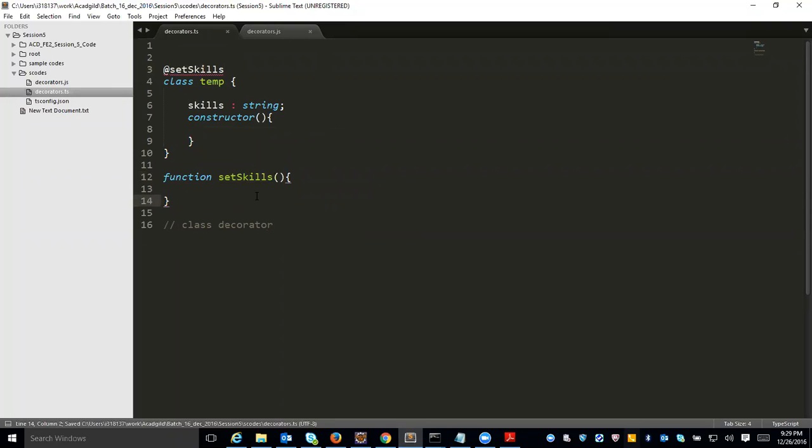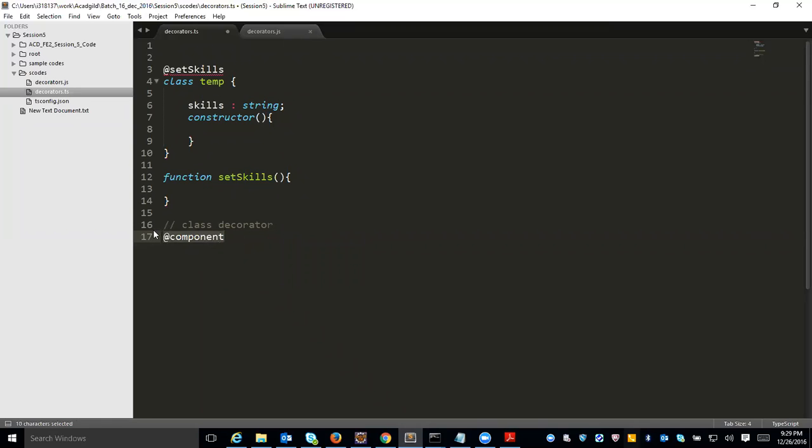Similarly, we have an inbuilt decorator called component. @component is one of the inbuilt decorators in Angular. That means internally this will also be a function in one of the Angular files.